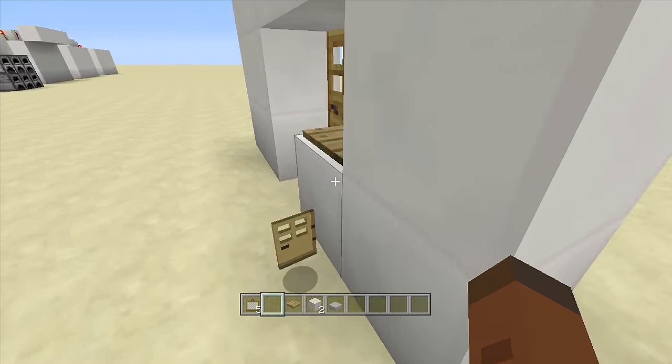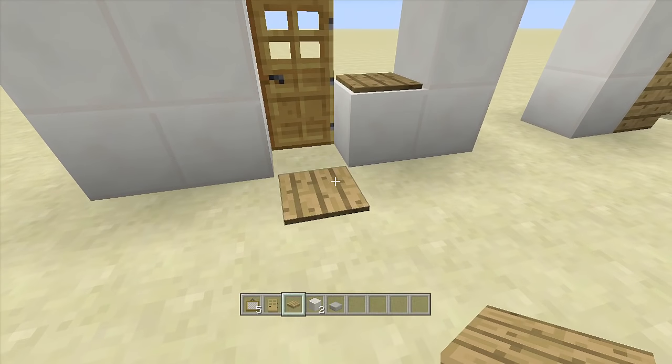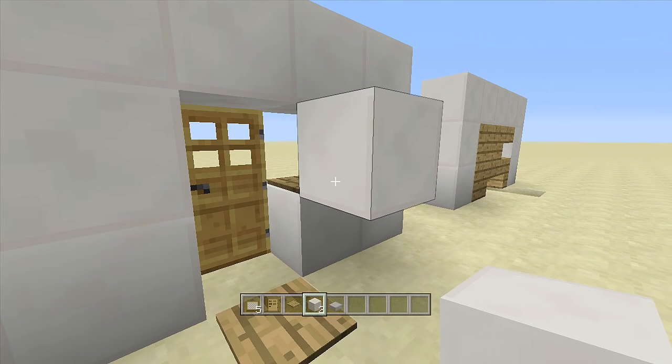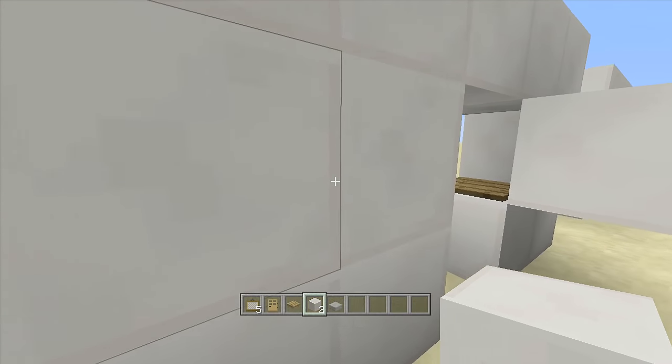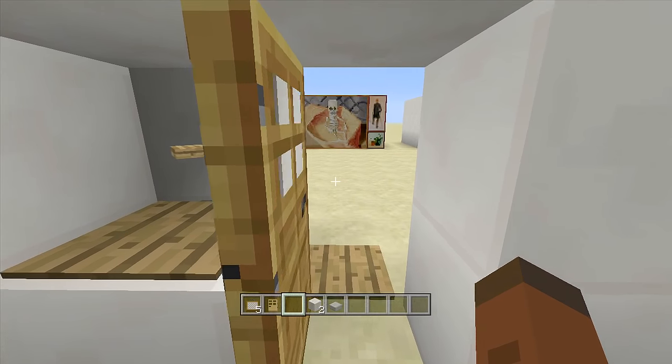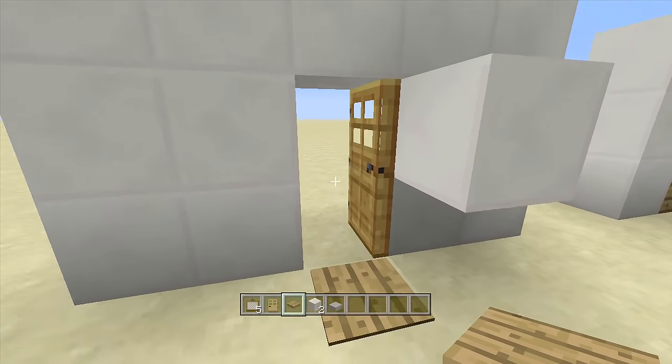Then on the opposite hand side, we're going to place in another wooden pressure plate down here. And then we're going to place a block right behind this wooden pressure plate so the item doesn't get thrown all the way through and it gets lost. So now when I come over here and I throw the item right here at this wooden pressure plate, it opens up a door. And then when we walk through the door, we pick up the item and walk through.